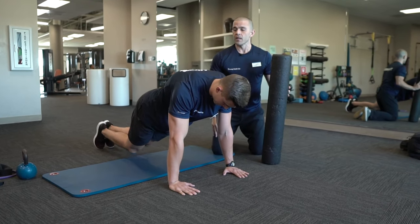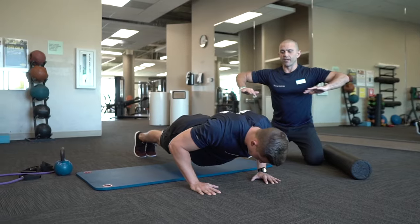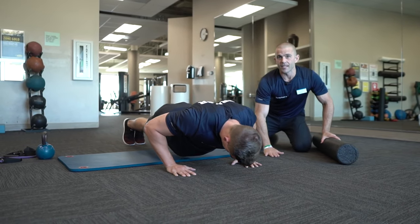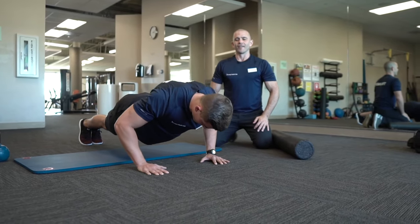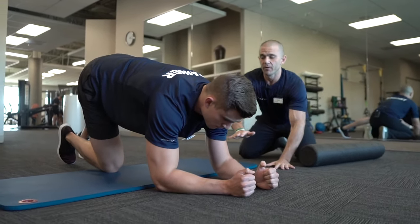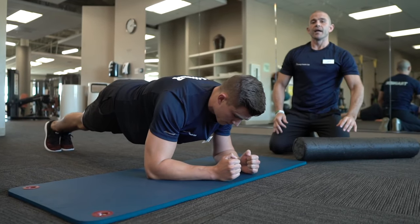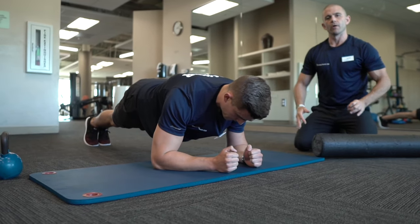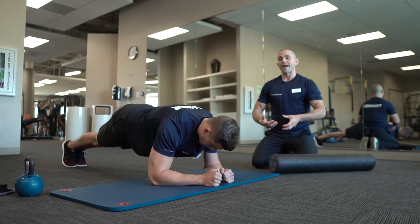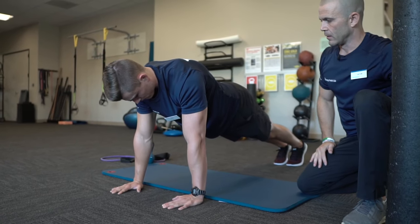Once you've mastered this, your next progression is to work into some proper push-ups. Come back to your toes and show them five proper push-ups — see how he's tucked those elbows in, not flaring out, and keeping that straight line through his core. Once you can hold a plank for 30 seconds and breathe properly into it, it's time to progress to push-ups. If anyone has wrist issues or shoulder impingement, come down and do these from your forearms — forearms on the mat, nice soft pad. Drive elbows towards toes and toes towards elbows, maintaining for 30 seconds with three or four good breaths, then progress past this into more push-ups and instability exercises.